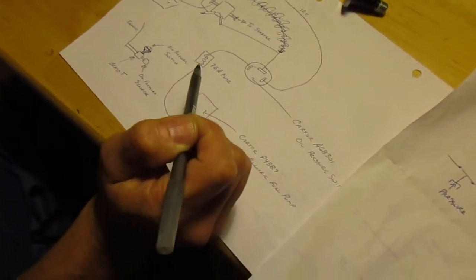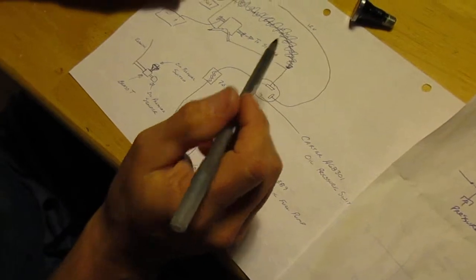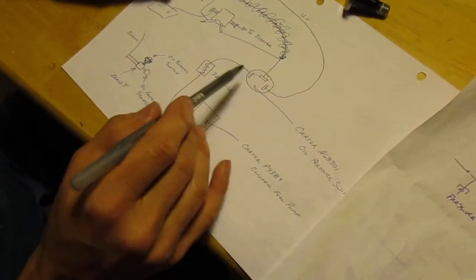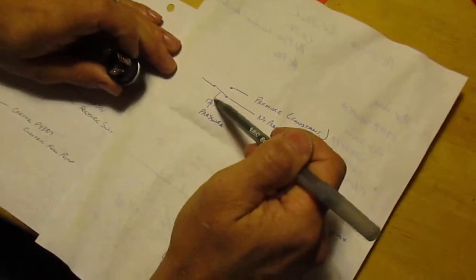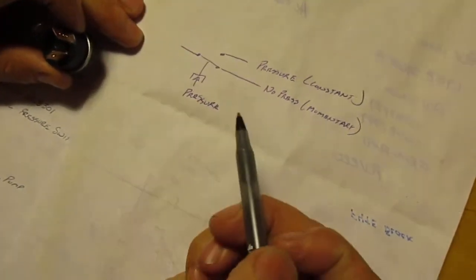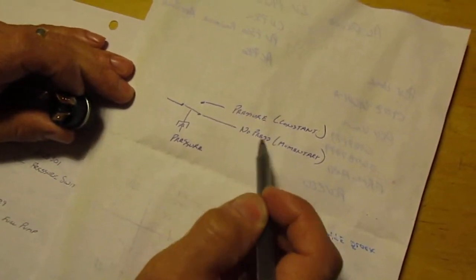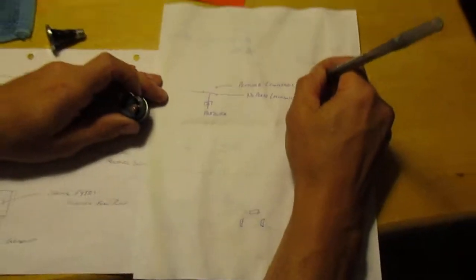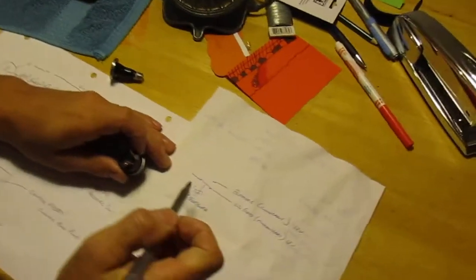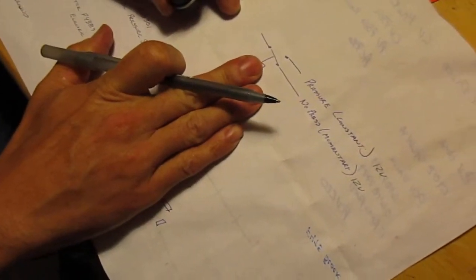And then when pressure comes, this one will activate. The way that's done is it's just pressure—it's just a switch. I'm not an electrical engineer, but when you have no pressure, that's your momentary, and that's 12 volts momentary, and this is 12 volts constant.